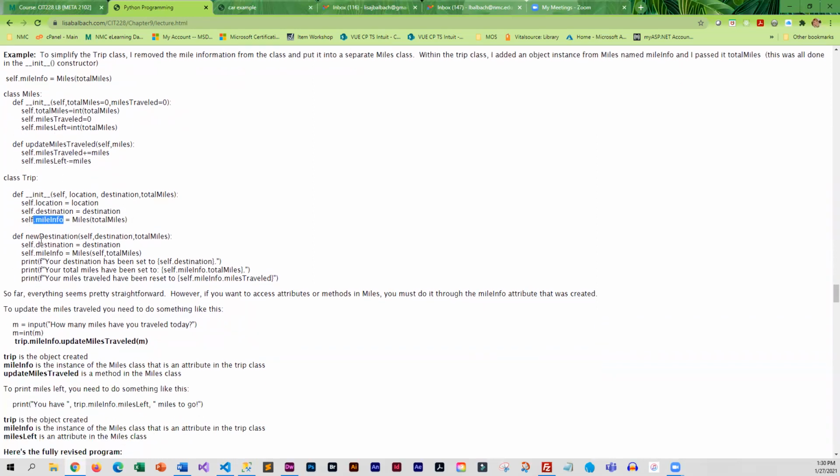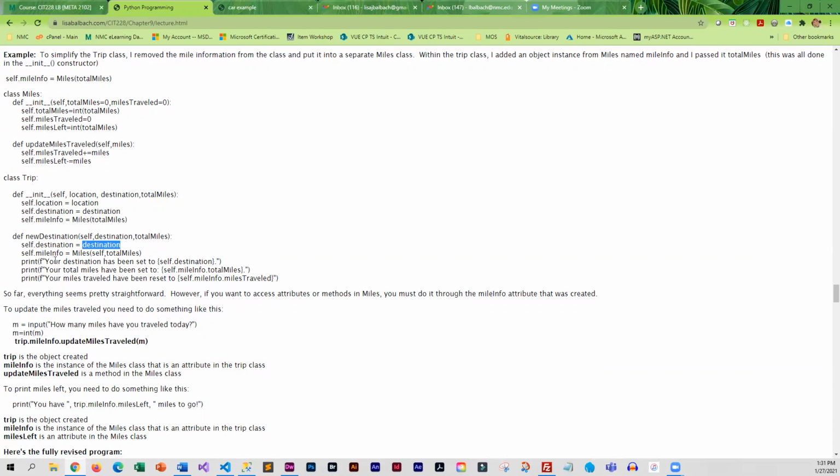So if we look down here at new destination, you can see that we are pulling in destination and total miles. And so here, setting destination is pretty straightforward.